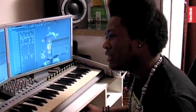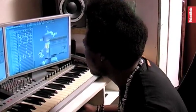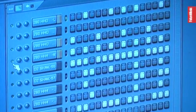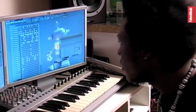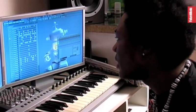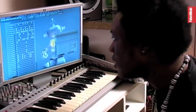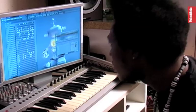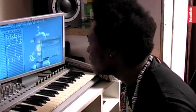I'll start my riffs off. I always make a riff so you can listen to the riff on its own. So this will be the whole riff of the hi-hats. There's always quite a lot of percussion in my songs, so that's just here, shakers. You probably wouldn't notice them when they're all together, but there's a lot of shaker riffs in them.